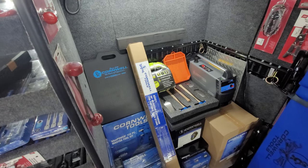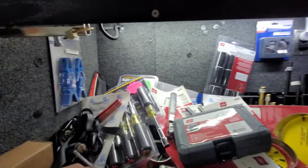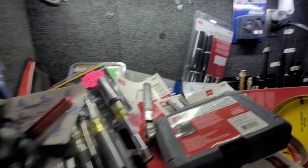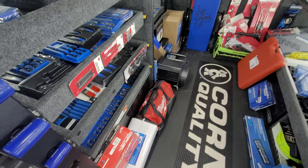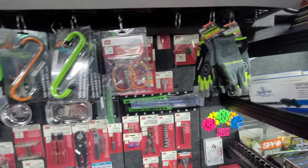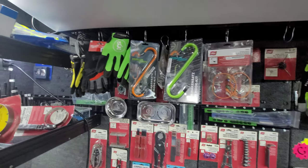He must have just sold a cart because there was one right here last week. He's got some awesome Klein tools, some Lyle tools — all tool truck quality stuff, guys. He's got a fan. Obviously he's Cornwell. He's got some Milwaukee stuff, Holdback tools, Lyle tools, Lyle tools USA — quality, innovative company putting tools on every tool truck.